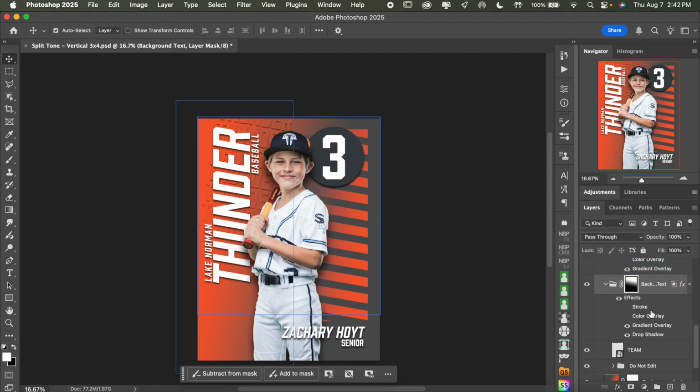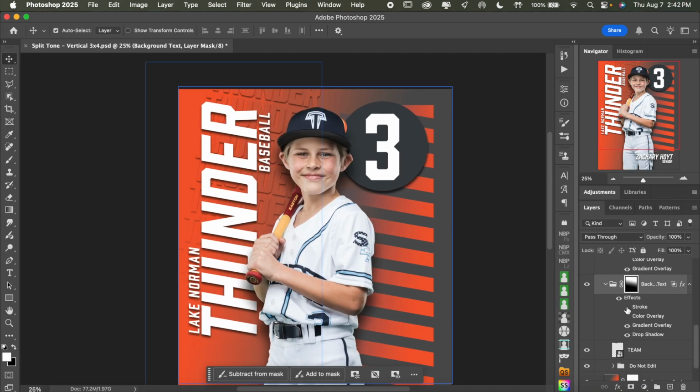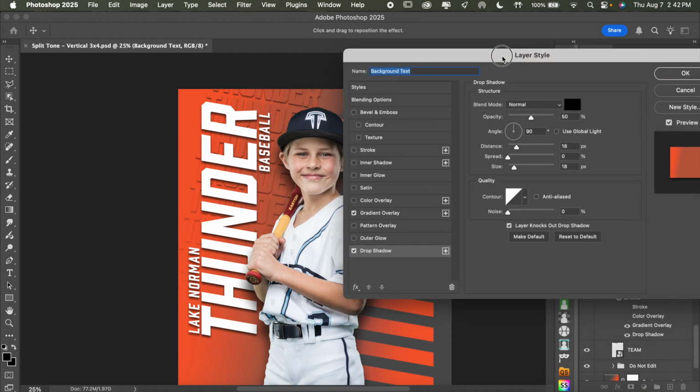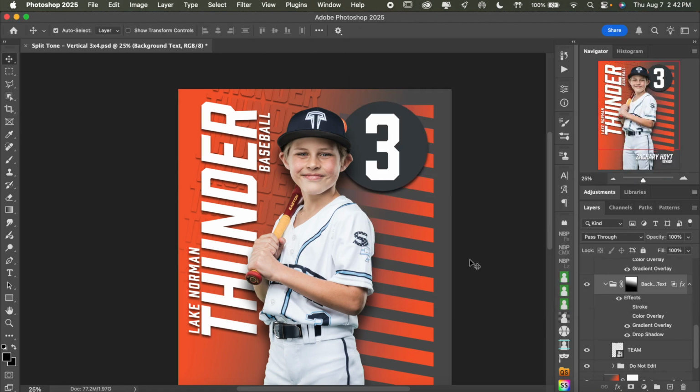Alright, so now we have, and we'll play with the colors here in a minute, but as you can see we have a stroke which does a line around it, or a drop shadow, or you can turn it all off and just do color variations and make it very subtle. Same with the drop shadow, you can double click that. You can get in here and really just lower the opacity if you want, just have it real subtle, or change the distance and the size, whatever you want to do. I'm just going to click cancel here.